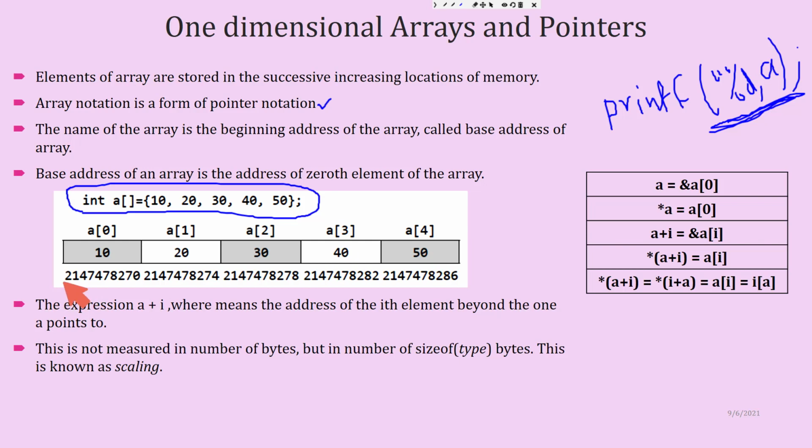And some memory is allocated to each cell. First, the address of the first cell is some 270. Since it is in a continuous memory location, the next cell will be at address location 74. Why? Because an integer takes 4 bytes. So 70, 71, 72, and 73: these 4 bytes will be allocated for a of 0.